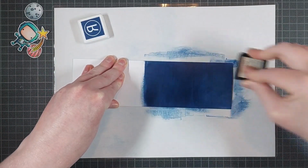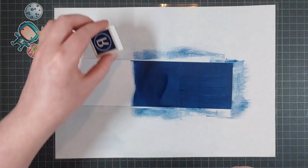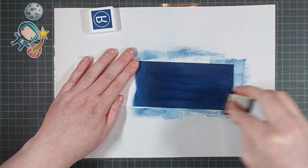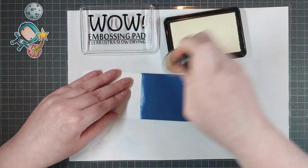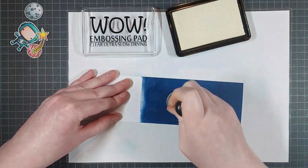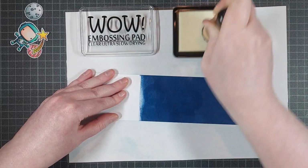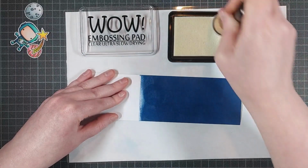So I colored this strip of white cardstock. You can just use colored cardstock from the get-go, but I like to color my own. Most of this will be covered up, and I just don't have that much colored cardstock. So I quickly colored it with an ink cube, but because I colored it with an ink cube, I didn't want that ink to transfer onto my WOW embossing pad.